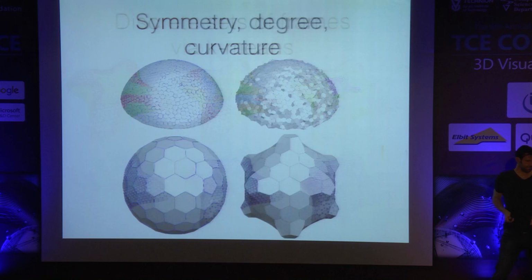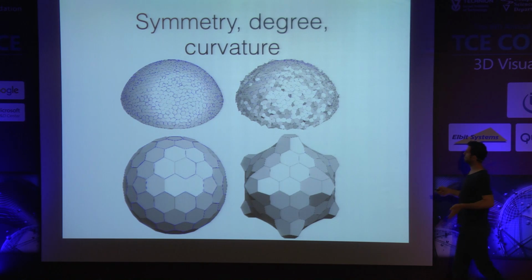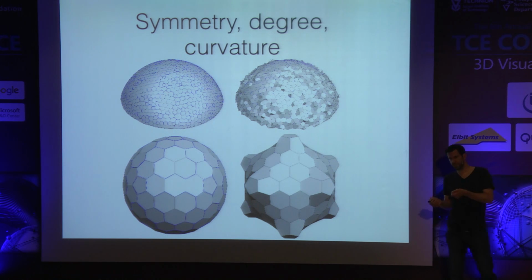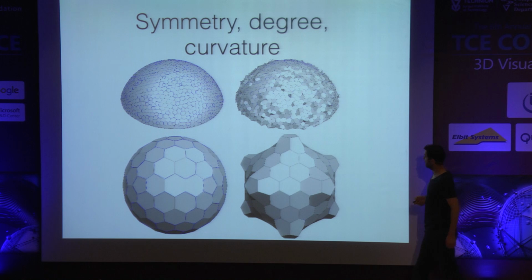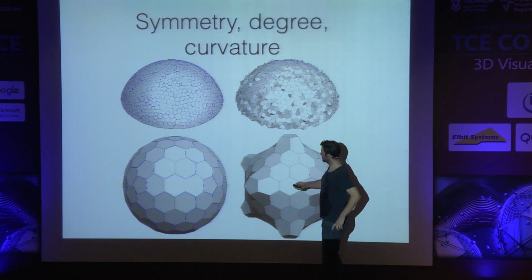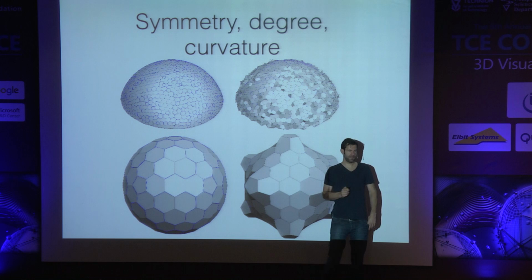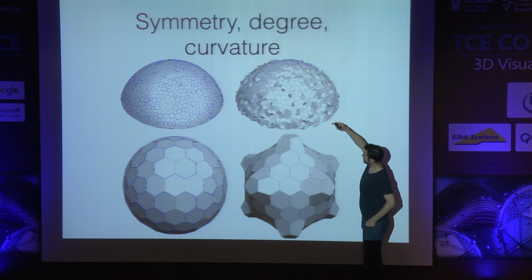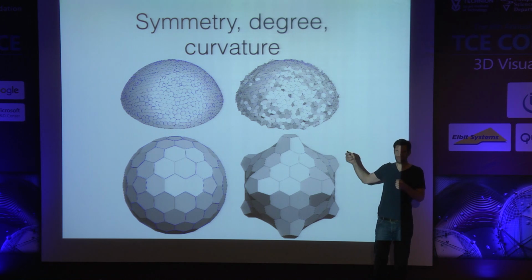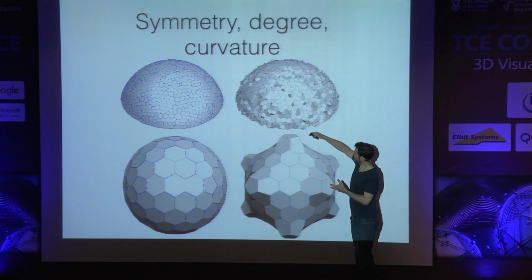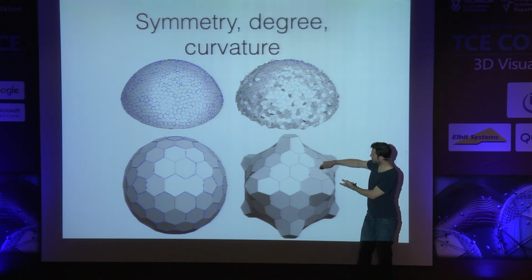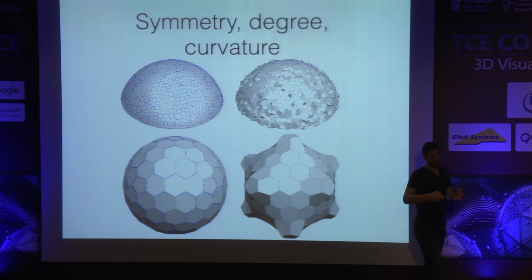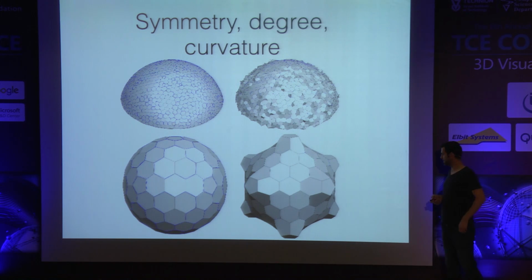Okay. A curiosity that I want to show you, optimizing for symmetry is actually very restricted. Optimizing for symmetry is more restricted than optimizing for flatness. And you will see, if you optimize for symmetry, the degree of the faces. So here we optimized all frames to be rotationally symmetric, and then the face degree shows up. So in this example down here, you see how the pentagons come out. So of course, in that scenario, face degree relates to curvature.